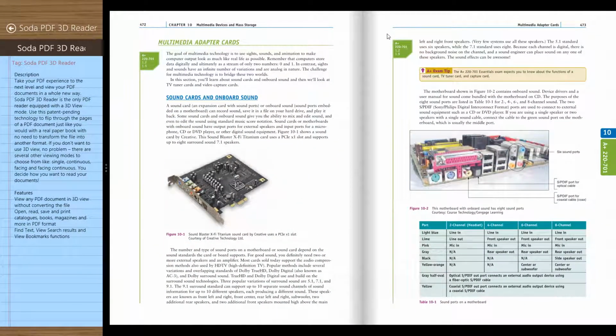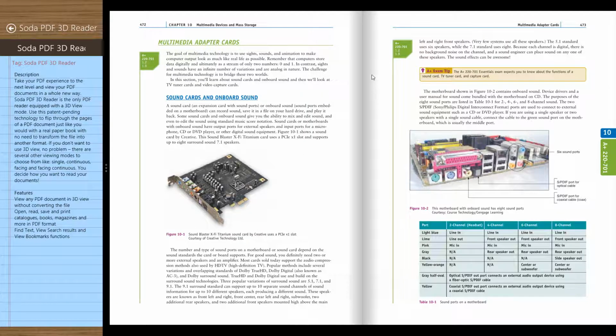So our next application is called Soda PDF 3D Reader. Now what this application does, it allows you to read your PDFs, it allows you to print, and it allows you to do a lot more things. Now I have a book called A Guide to Managing Your PC and Hardware, etc.